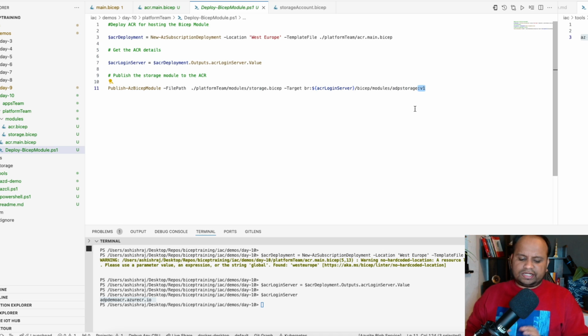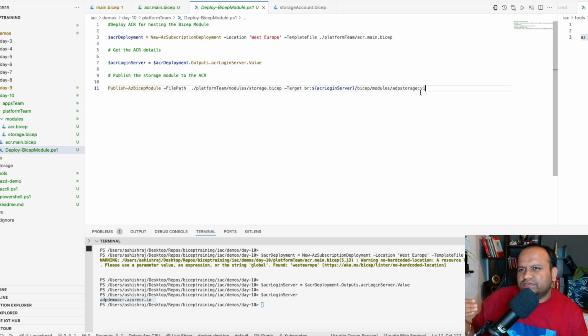Now this part is something that we are making very simple here, but it might have a little bit more logic when you deploy or publish this module on your registry, because you may want this version number to change dynamically on each deployment.